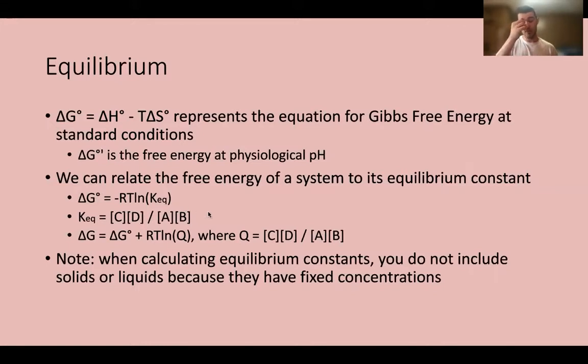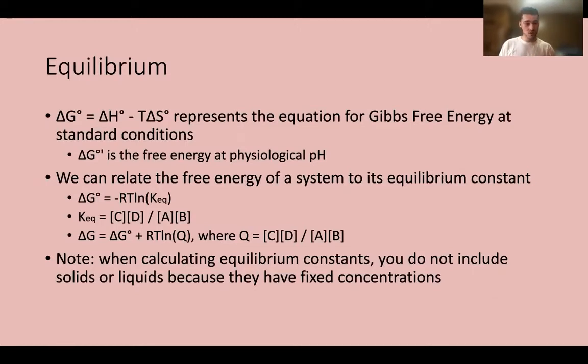So you should probably memorize all of the formulas on this page. It would definitely be helpful. You will probably have to use that formula. So our negative RT ln of K equilibrium. R is the universal gas constant, which will probably be given to you on test day. There are a couple of them depending on what units you use. And then you just multiply that by the ambient temperature in Kelvin, obviously. And then you take the natural log of the equilibrium constant, which we denote as KEQ.